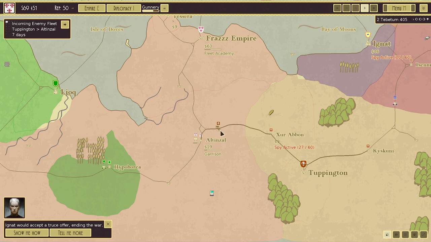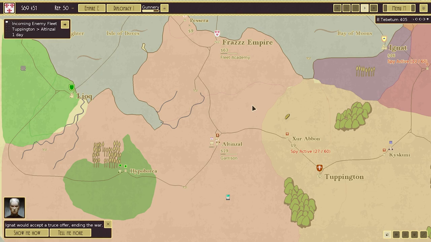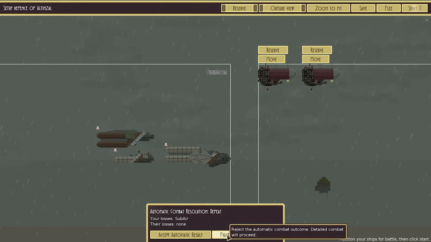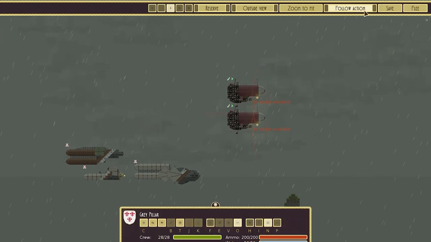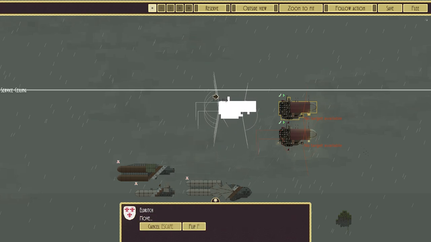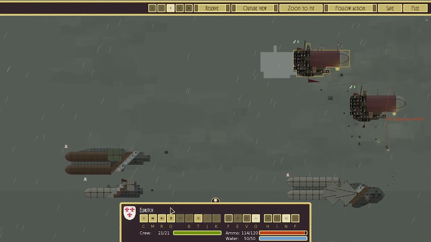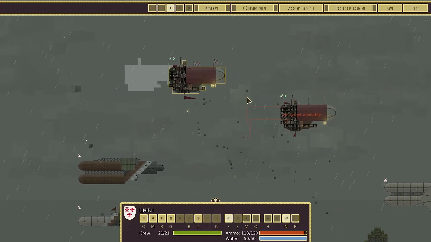We do have two ships, but you do also have a land ship. So this is going to be tricky. Let's see how we get on, though. Come on, then. Yep. Your loss, their loss is none. Oh, man. What I want to do, pause, is get you to move right over there as quickly as you can. Go. Keep going. Oh, you get hit by lightning.